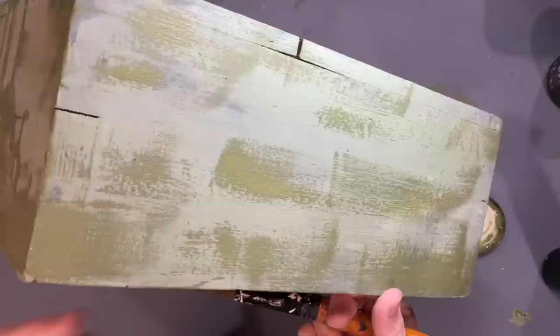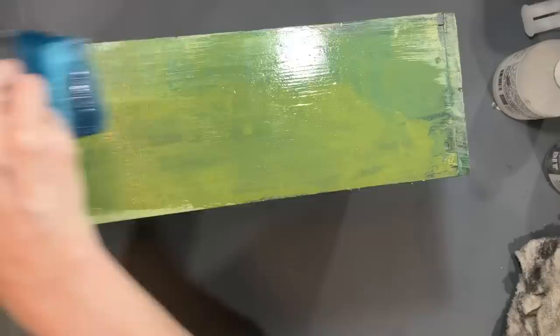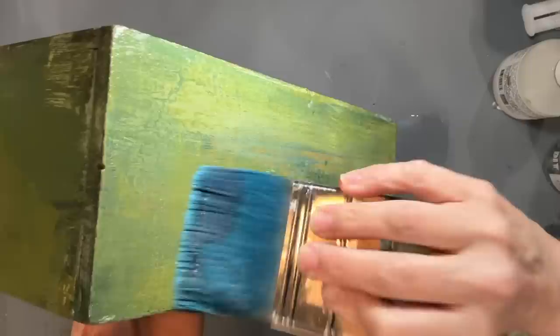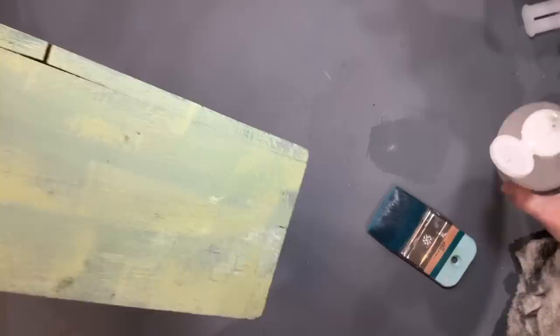On the ends of the box, I just do a wash. I don't do the drippy here, but I do end up doing it at the end. Now, you can see we have our box and it's dried, and I'm going to put a coat of clear coat on this because I'm going to do some black waxing and some black washing, and I want these underlayers not to be very easy to remove. I will remove some of them, but I don't want to just wipe them back all the way through.